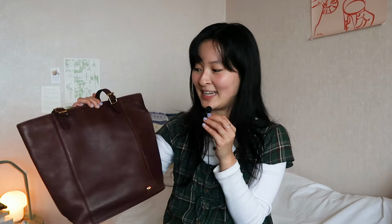It makes me feel like a big girl in grad school, doing my thing, doing my little adult thing, no longer wearing my canvas tote bags all the time, even though I do wear them pretty frequently. And I'm sure you guys know this, but don't sleep on the bags at your local vintage or thrift store, even if they aren't super famous designer. The deals are really great. It's obviously 100% leather and it looks so cool and faded. And I love that it feels like I've worn it for a long time, even though I just got it.